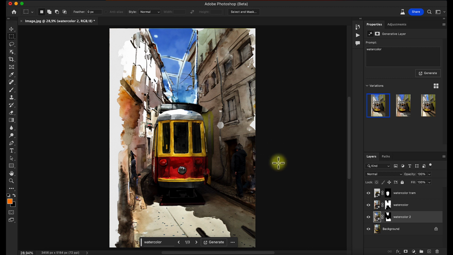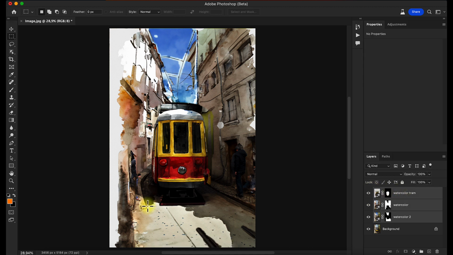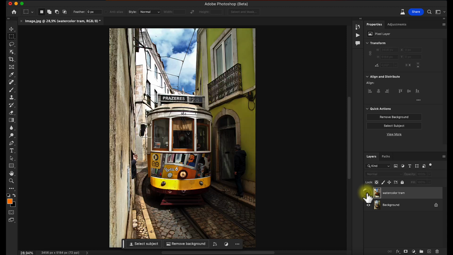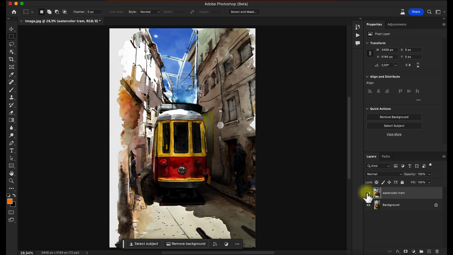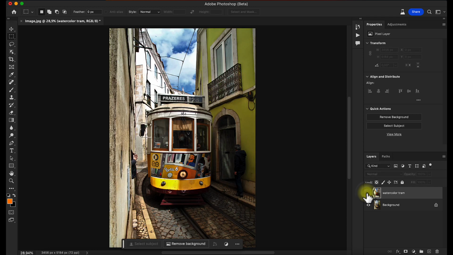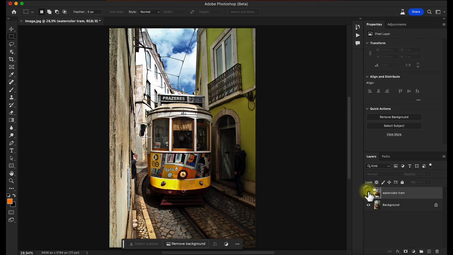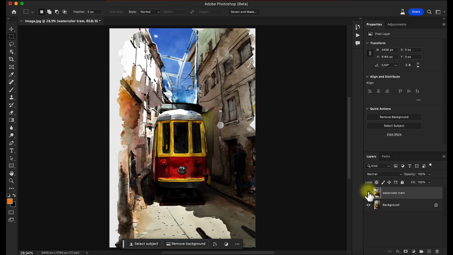Now the painting has a little more resemblance to the original photo. Let me merge these layers so we can compare it with the original photo. It does resemble the original photo a bit more. You can see that we have the sky, the buildings, even the man here, the road, but still there is a difference in details.